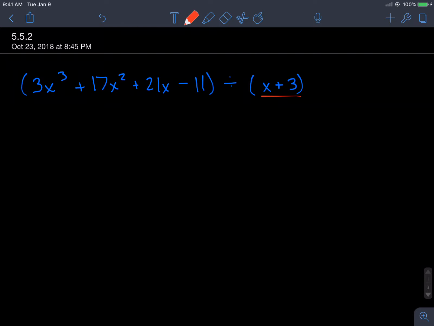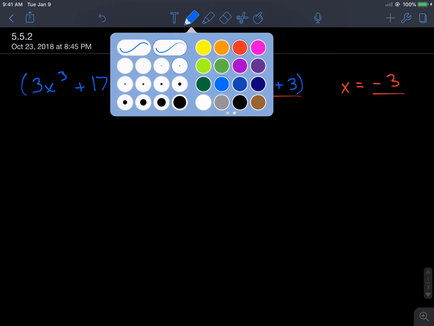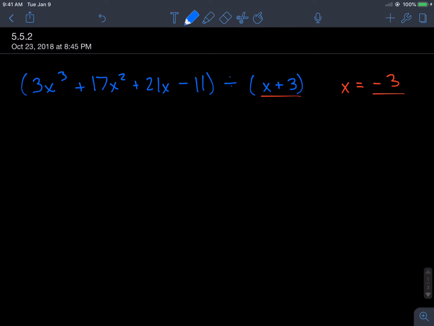If x plus 3 is a factor, the 0 that goes with it is a negative 3. And the negative 3 is actually what we have to use when we're doing the synthetic division. So synthetic division is the same as synthetic substitution, which if you look that up in an earlier section, the process is the same. But it's a shortcut kind of way where we do a few smaller calculations and it gets us to the same end result as if we did the maybe more tedious long division.